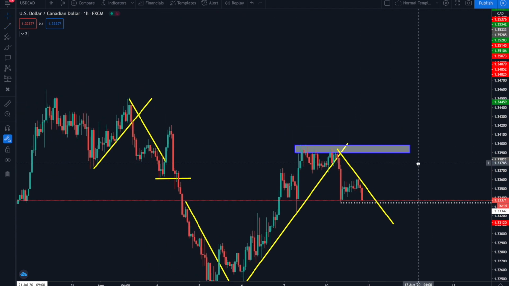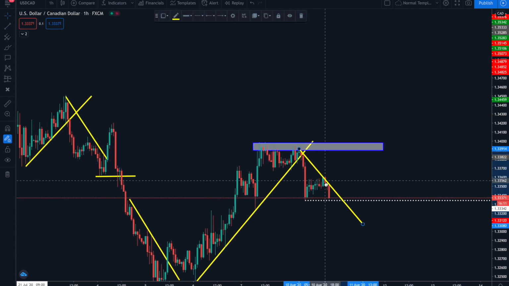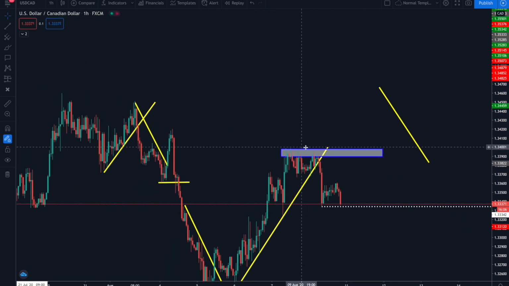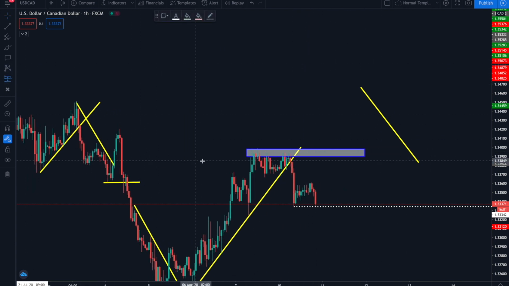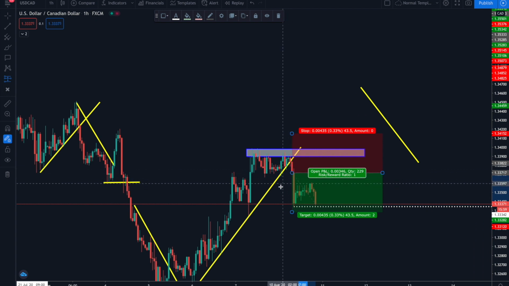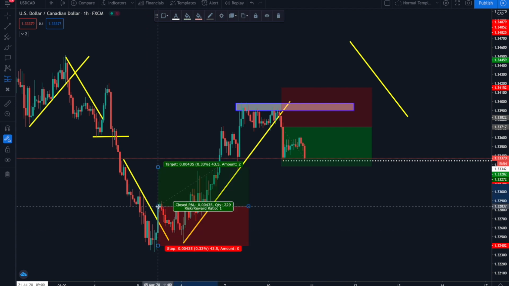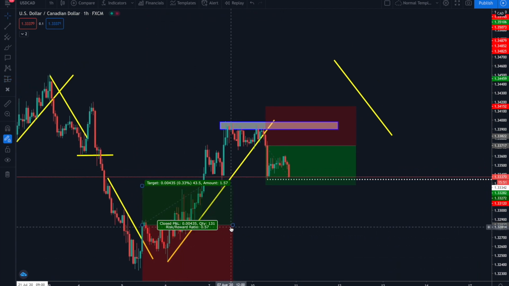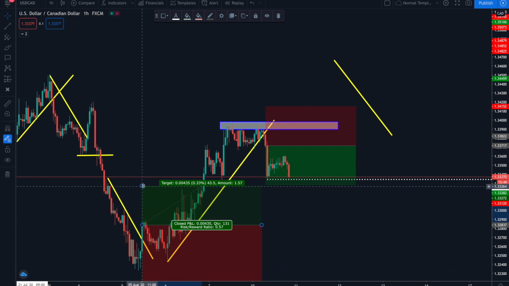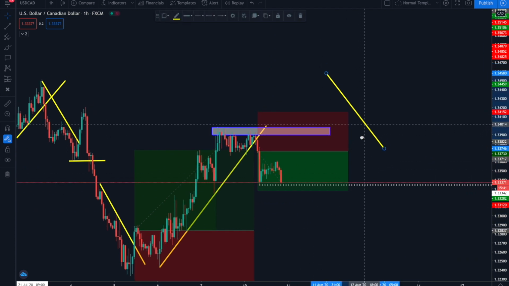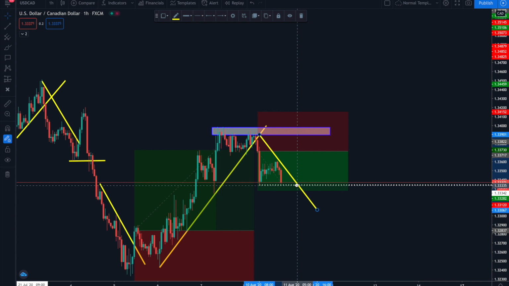Boom. Okay, so to give y'all an idea, before this happened, I was looking at the cut as if it was basically a horizontal line up here. What does that mean? Well, that means if this is the entry right here, we were in a buy trade down in here, and we held that trade until we entered the next trade, which is when this cut broke, right in here, and then we turned around and entered the sell trade. When we entered the sell trade, we don't have any cut to base our exit off of.